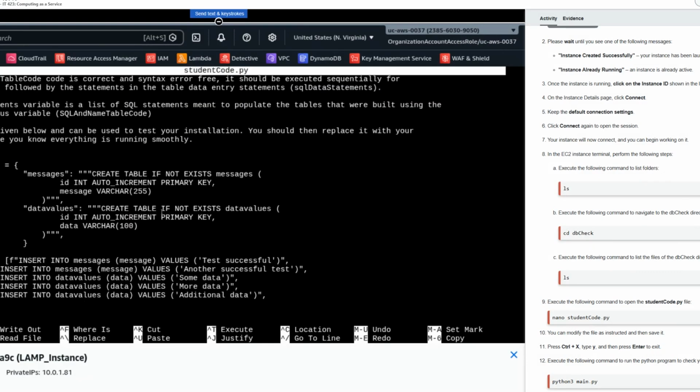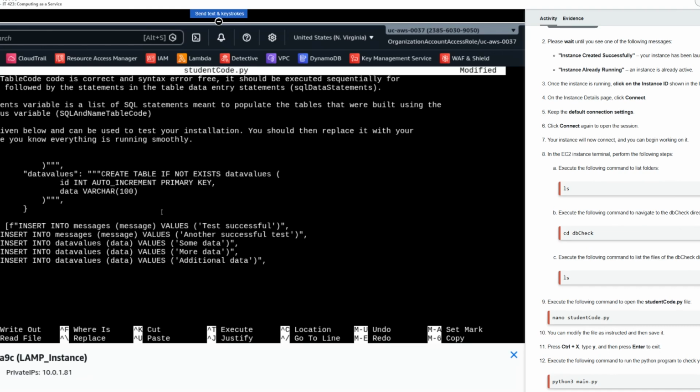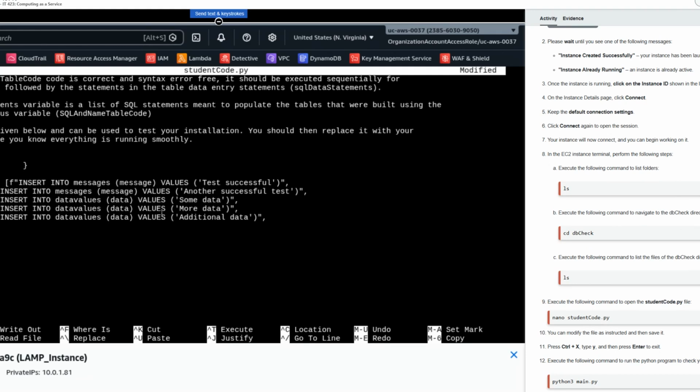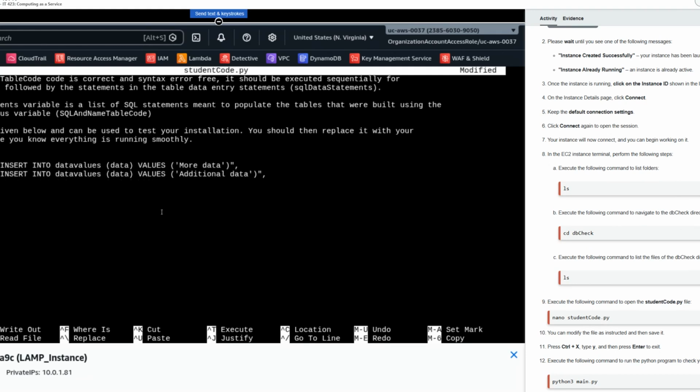With Nano, there's keystrokes that you can use to edit this file that'll make your life a little easier. If you have any questions about this or want to know more about Nano, do a quick Google search and say, how do I edit a file in Nano? Or how do I do whatever it is in Nano? And there's Control K. Control K is the cut, and it cuts a whole line out. So what we're doing is we're just cutting all the pieces we don't want.